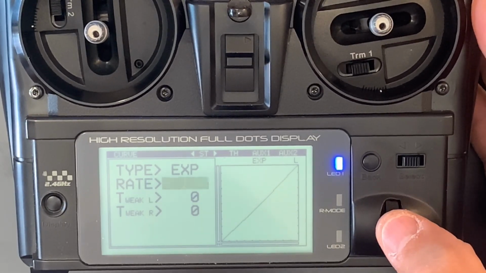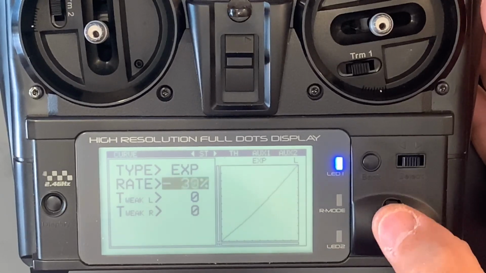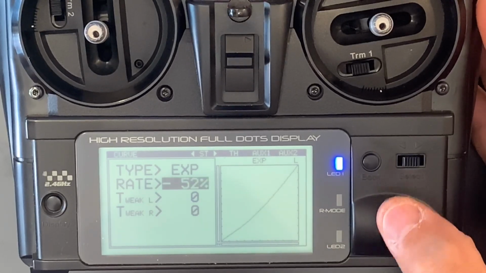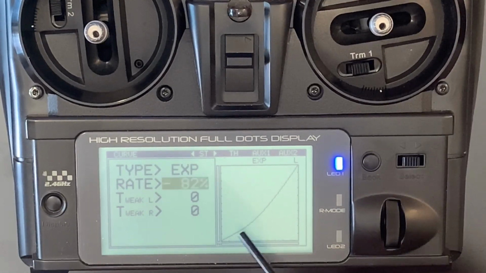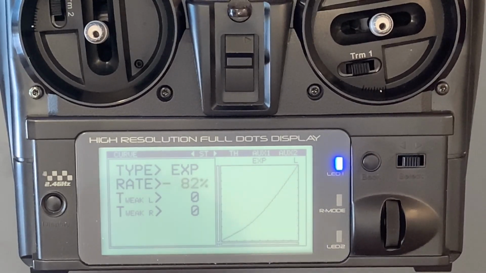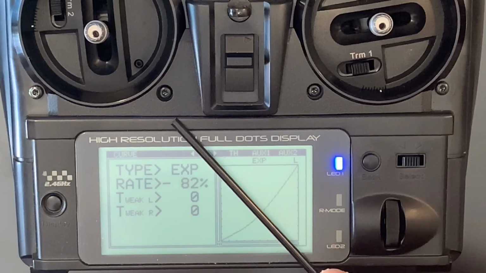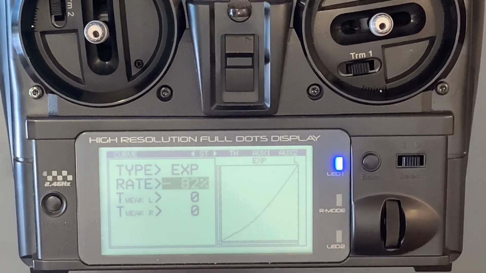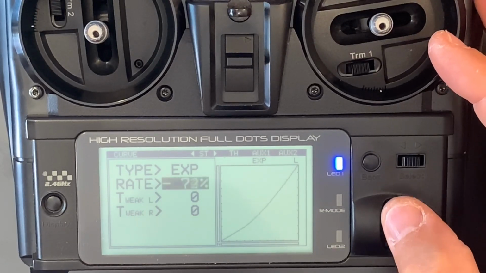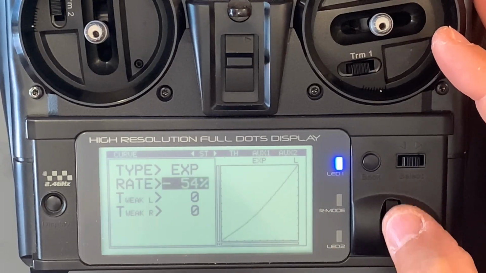But this is a really interesting part of the menus. Obviously, as I select the amount of Expo, we can see that the graph is really a sort of a half moon there, and so it's affecting the first half of the graph, and then it starts to pick up to get you to your maximum steering in this case.